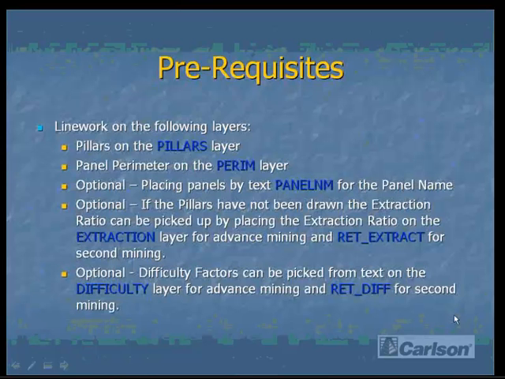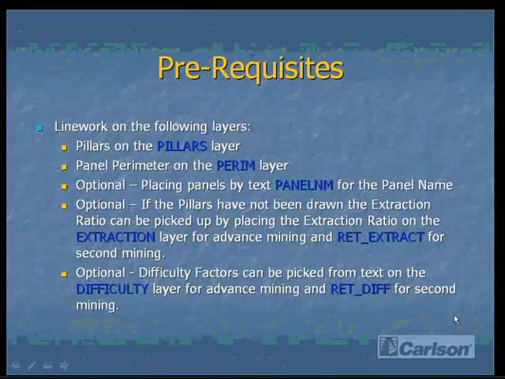If you are going to place your panels by text, use the auto place panel by text method. Then in addition to the line work, we can input some of our planning assumptions by just simply placing the text inside the panels on special reserved layers. Then when we use auto place panel by text, the data will automatically be tagged to the panels. The name of the panel can be brought in on the panel NM layer.